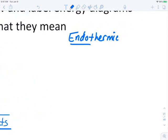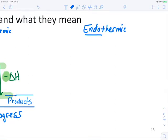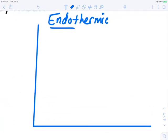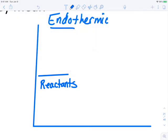All right, so I'm going to go ahead and zoom into our endothermic. There we go. All right, so I'm going to go ahead and put my reactants in the same spot, somewhere in the middle. I don't have to put it in the middle, but I just wanted to show you that it doesn't matter where the reactants are. Now this is endothermic, so heat or energy needs to be entering. So we're going to see our products at a higher level.